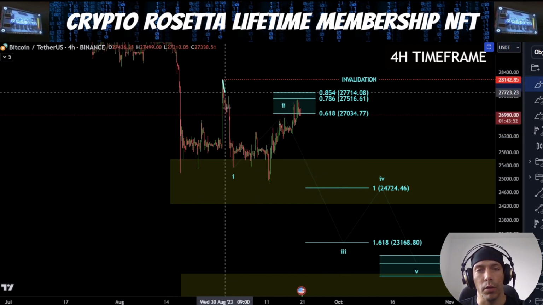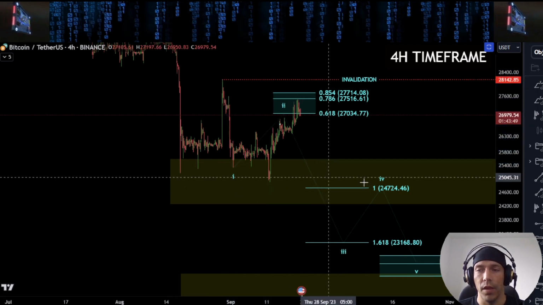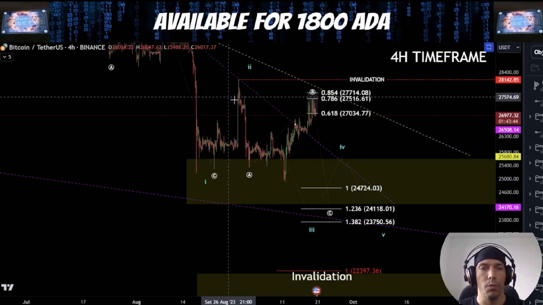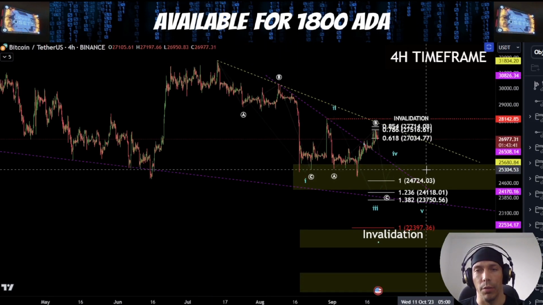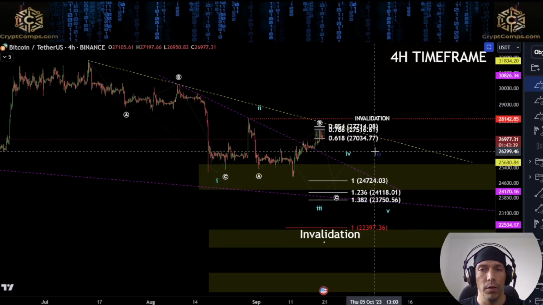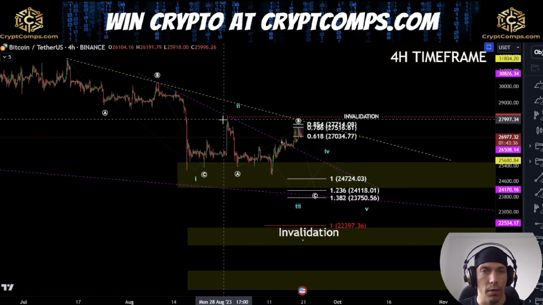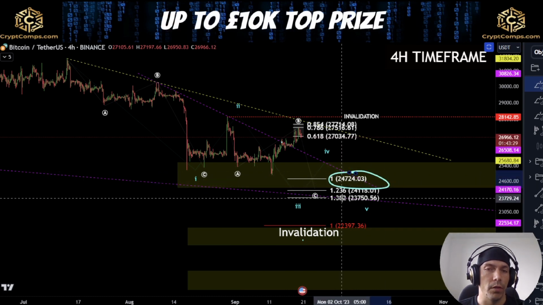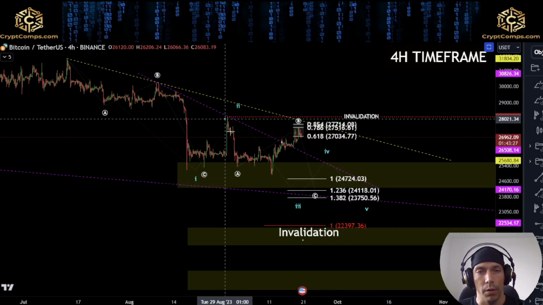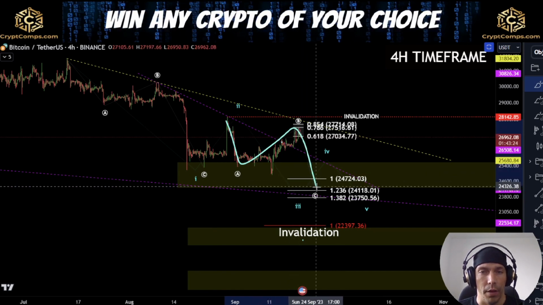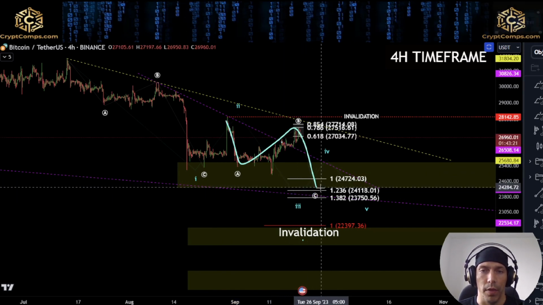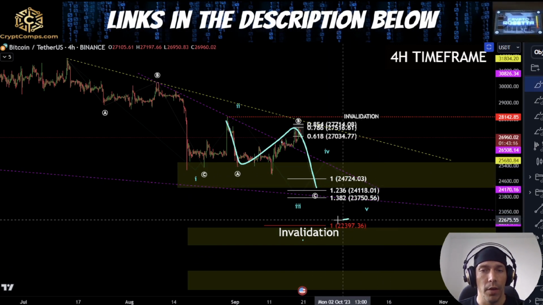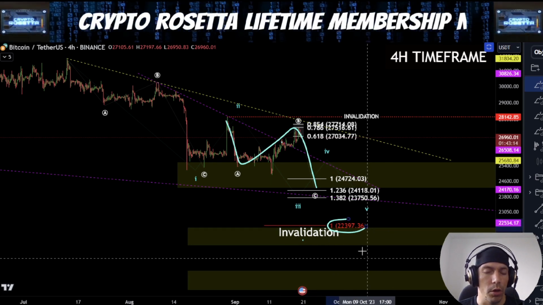Or alternatively, what we could get here is that this becomes A, B, and C, and this would fit into the diagonal idea here, where what we're saying is that this whole move to the downside is actually playing out as a diagonal pattern. Now, within that idea, what we'd then be saying is that if we get A, B, and C 1-to-1, like I said, at this 24,724, this could align with the idea of this move actually being our third wave over here, the blue third wave, and then we'd be looking for a 3-wave move up and a 3-wave move to the downside in this 5th wave. Now, invalidation of this idea comes by crossing 22,397.